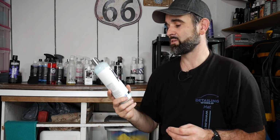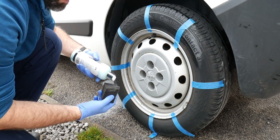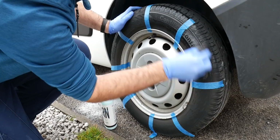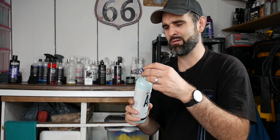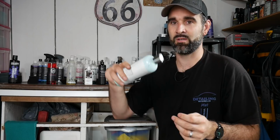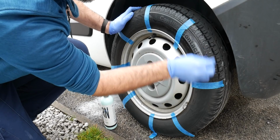So the Stiana Gloss Gummy, this one is a trim and tyre dressing. Again, it's almost gel-like, light green or turquoise, whatever colour you want to call it. And again, it smells just nice. I'm not sure what of, it's not awful or anything like that. Again, a nice flip lid to dispense the product onto your applicator. Because it is quite thick, sometimes you just need to keep reapplying little bits.